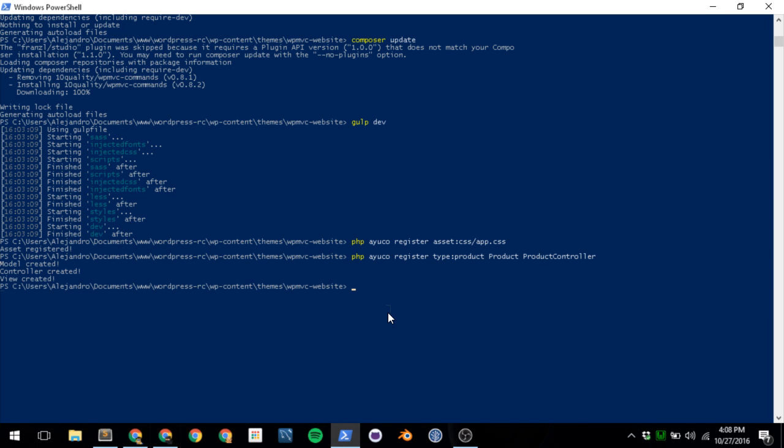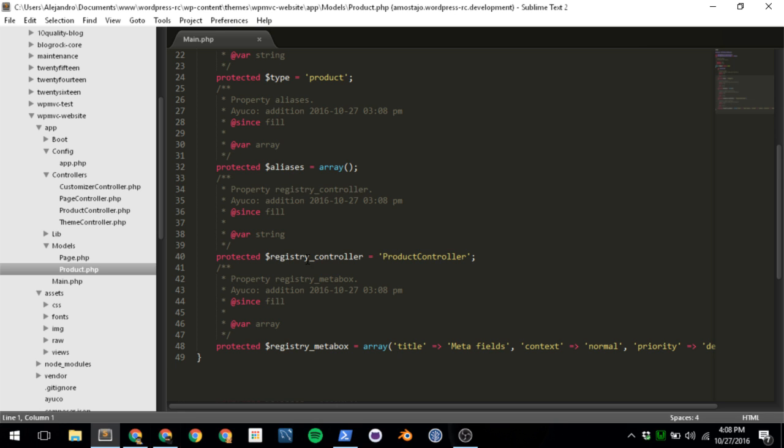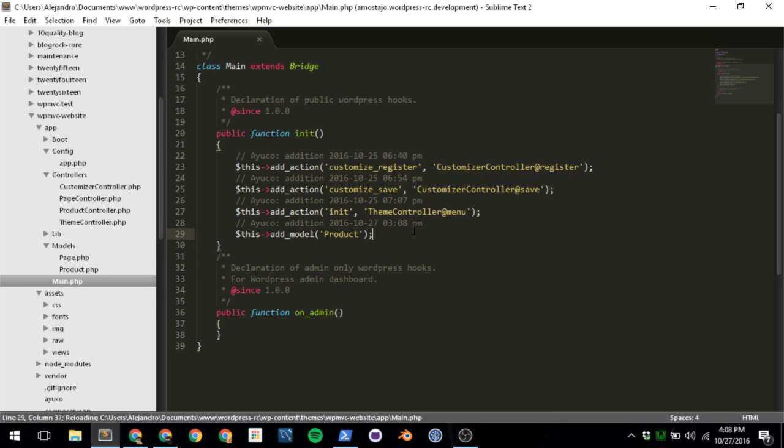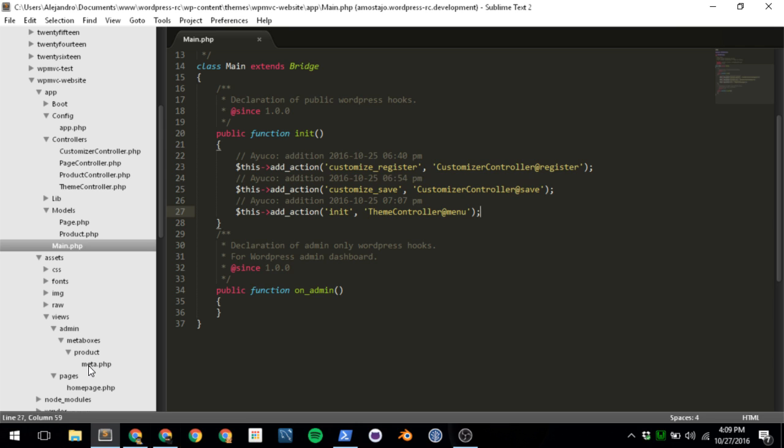And we would type enter, and we go back to our project. You will see that now we have a product, and it's identified. It has a project name. We have a controller as well already created for us, and in the main class the product is defined. So that way is automatically defined. Also, you will see that in views I have now a meta box used for the project.